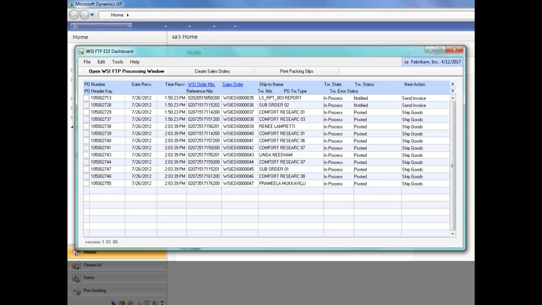Also note that you can control the next action to be taken for individual purchase orders by clicking on the Next Action data element. In this example, future actions are delayed by clicking on the Next Action data element for a particular purchase order by changing the status to Hold.